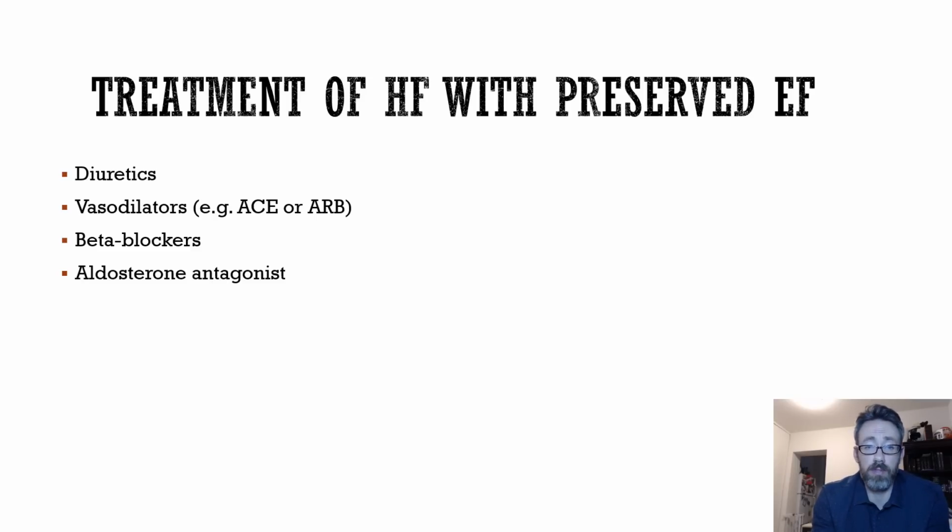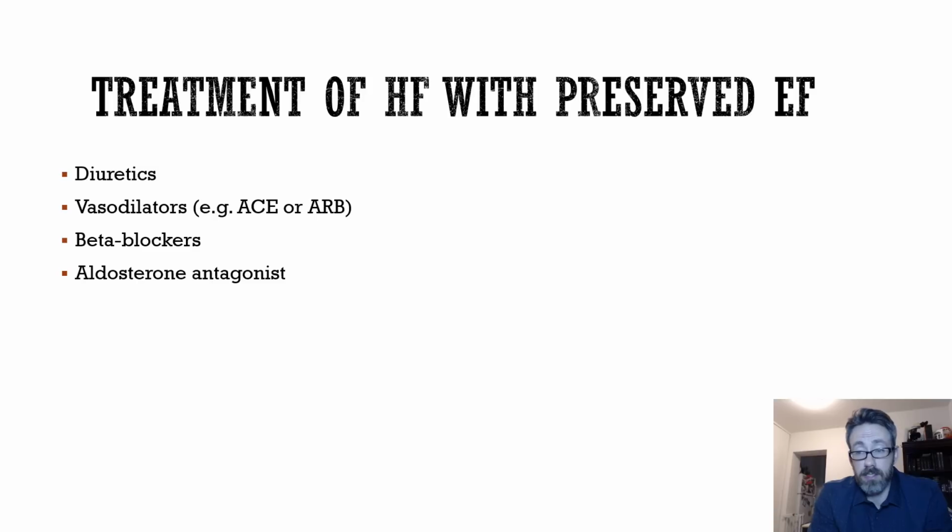Vasodilators, you use an ACE inhibitor or an ARB. None of these medications, there's no medication that we have, lowers mortality in this type of heart failure. But it can help reduce symptoms and maybe the progression of the disease. So vasodilators reduce afterload, maybe improve the cardiac output a little bit, and put less strain on the heart.